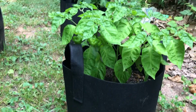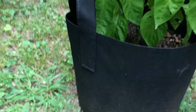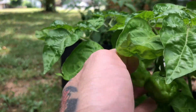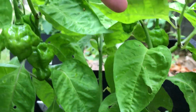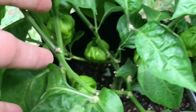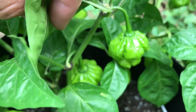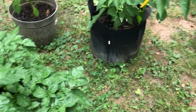Alright, these guys are my MOA Scotch Bonnets. I'm not really sure, this one just never really got big. But he's got lots of pods under there. And they're in there. There's a few. But this one, the taller one, he's got pods. And down in here, there's a bunch. So he's doing pretty good. None have ripened yet on this, so that's kind of a bummer.